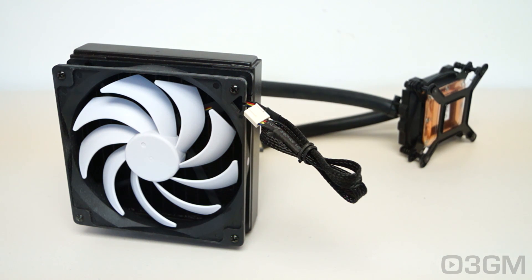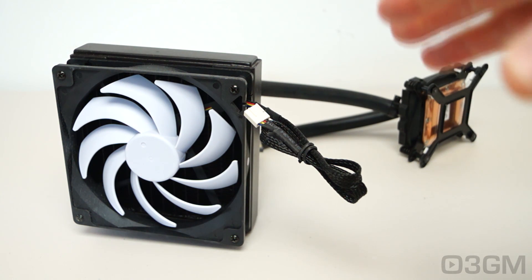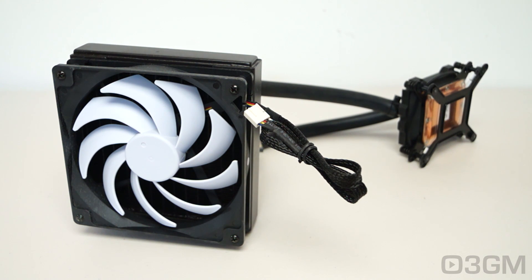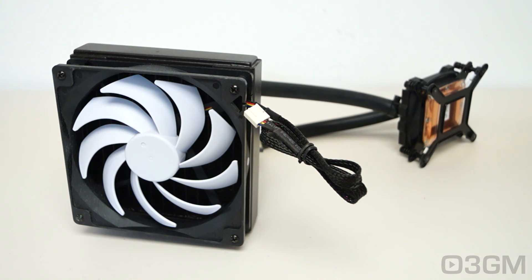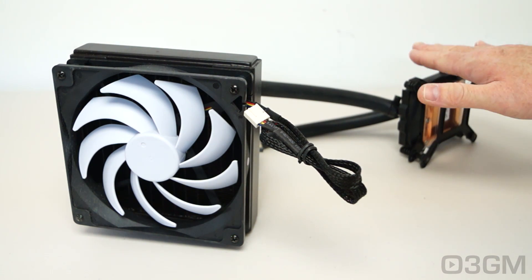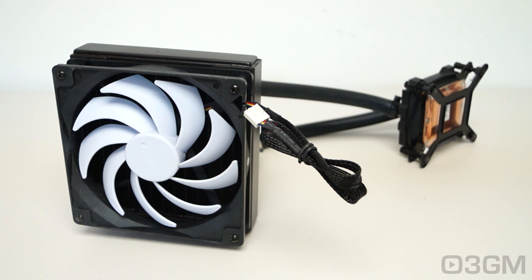These ALCs — Advanced Liquid Coolers, also known as AIOs — are completely sealed, so there's no maintenance at all required. That's really what makes them so attractive. You can still buy custom water cooling kits where you have to pick out the fans, the radiator, the pump, the tubes, and the water blocks. That's more interesting, and performance is typically better with a custom water cooling kit. However, this unit is super impressive — it has a very robust pump and an amazing water block.